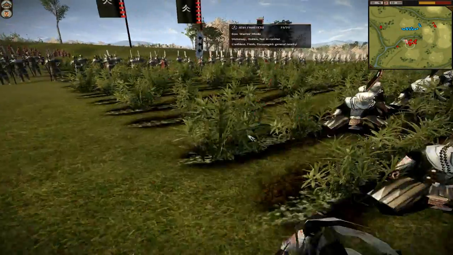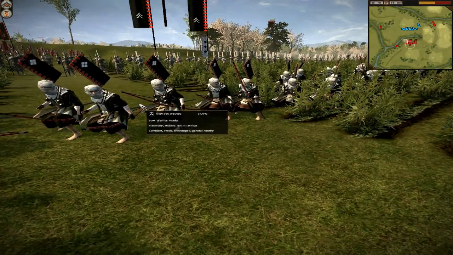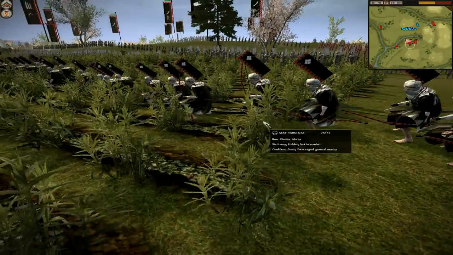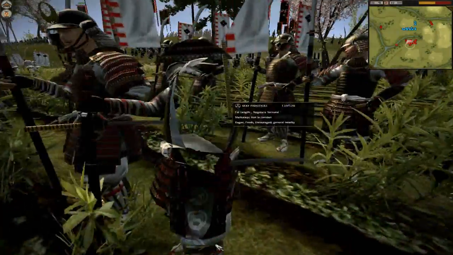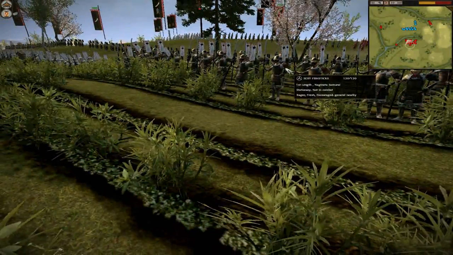So I've got my bows out front, I've got my spearmen behind me with my matchlocks behind that, and then I've got all my sword infantry behind that. So there's a few of my spear guys.